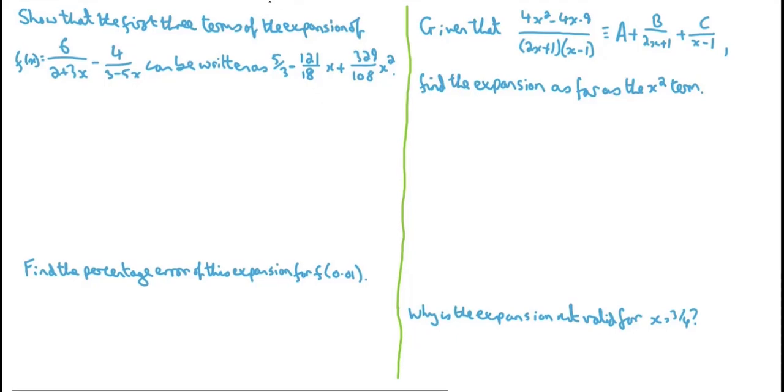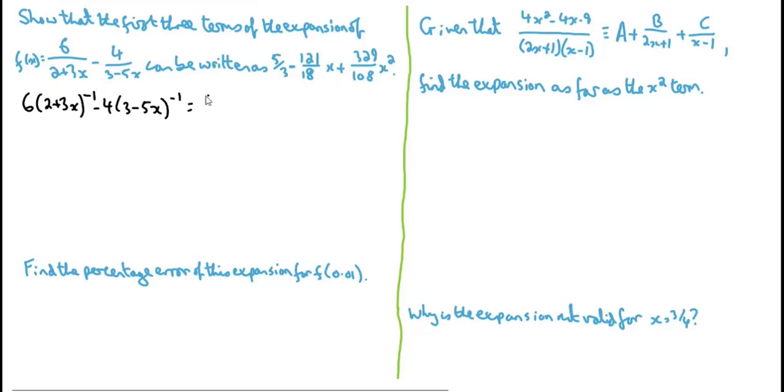So to start off with, if we were just to rewrite these fractions in a form that's more obviously for the binomial expansion, this would be 6 times (2 + 3x) to the power of minus 1, and then minus 4 lots of (3 - 5x) to the power of minus 1. However, this is now where we get to what I was suggesting before, that for this kind of binomial expansion to work with either a fraction or a negative power, the first term in the bracket wants to be 1, which is not the case in either of these. So we're going to need to factorise out whatever non-1 number that is in each case.